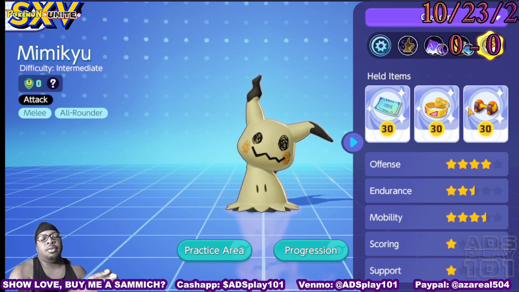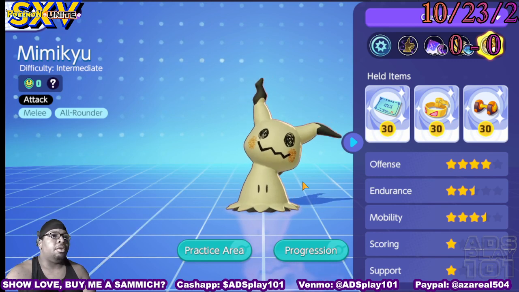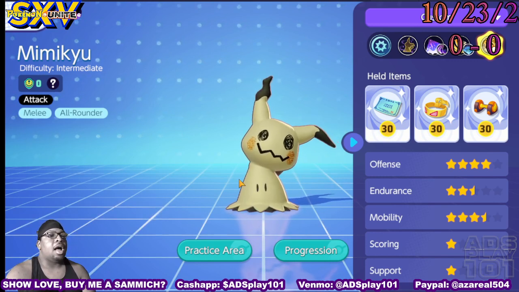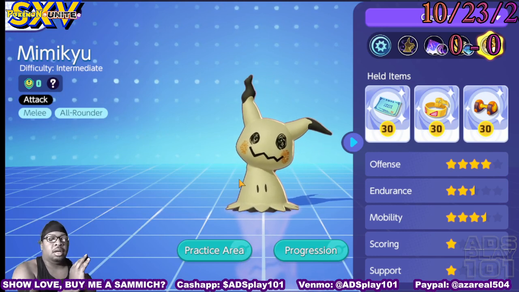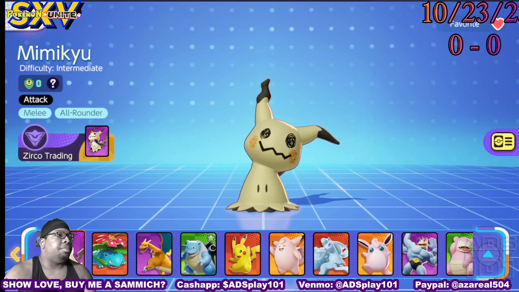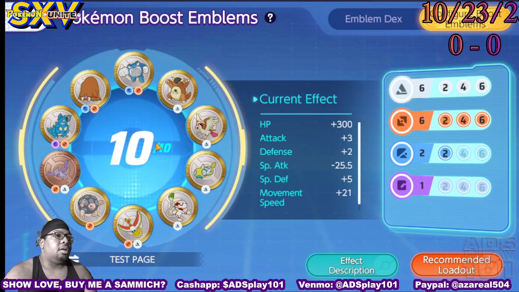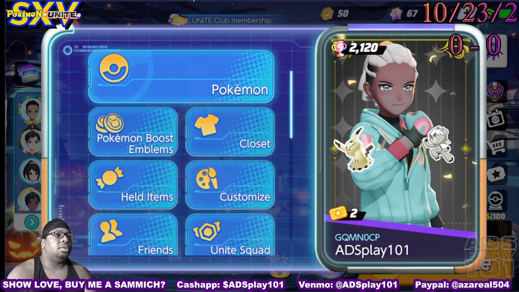The items that I'm going to be going in there with are Weakness Policy, Muscle Band, and Attack Weight. I don't know if I'm going to decide to switch it, because really Muscle Band and Weakness Policy, that's staying. I'm not changing that. But I might change out Attack Weight. The default page I'm going to be using is a new test page that I made once I got my gold Pillow Swine emblem. Got the white and brown maxed out with a level 1 blue.